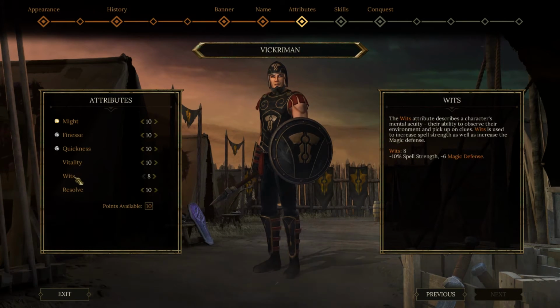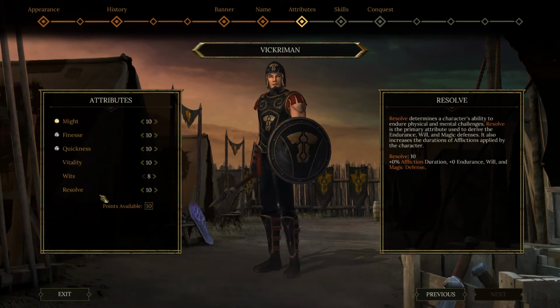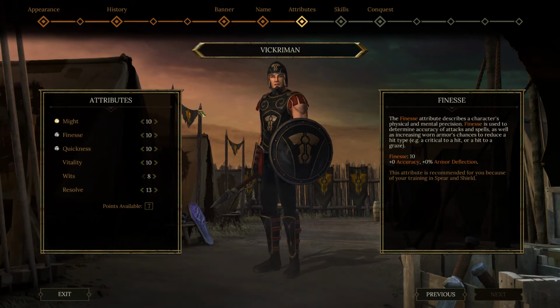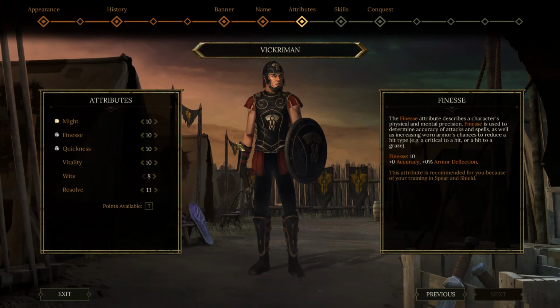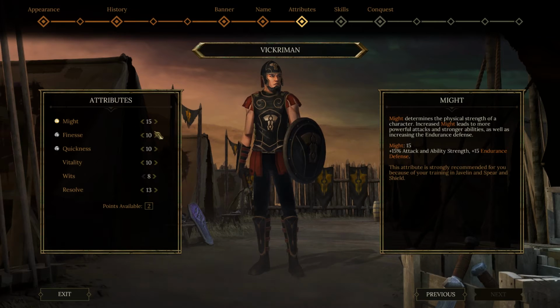I think we are going to go ahead and keep wits down on this guy because even though -6 magic defense is not good, right? What we can actually do is increase resolve a bit and sort of counteract that. So resolve will be quite useful for us, even though it doesn't say that, because our character will be in melee range some of the time. It is going to be pretty important to have resolve. Obviously, might is going to be our main stat. We're gonna boost that up.